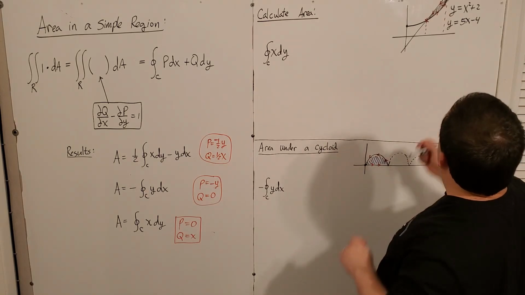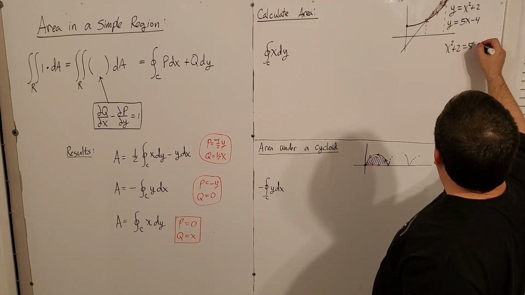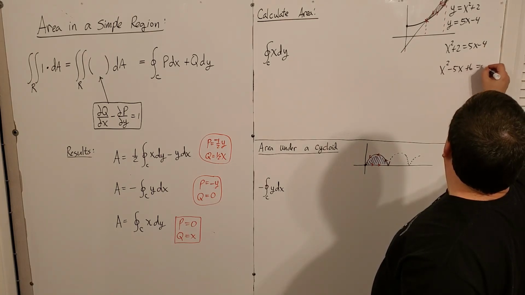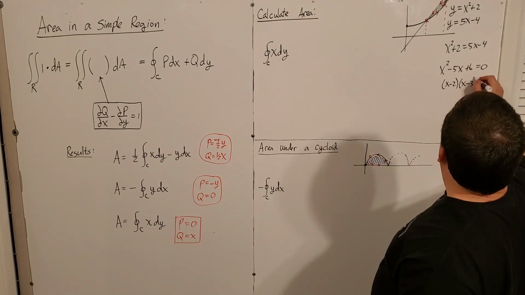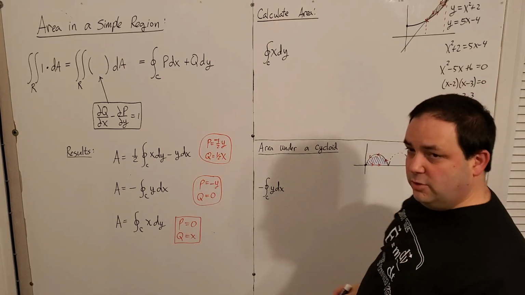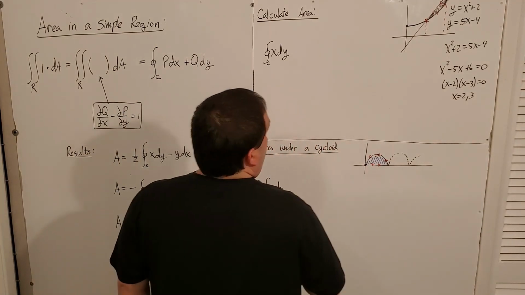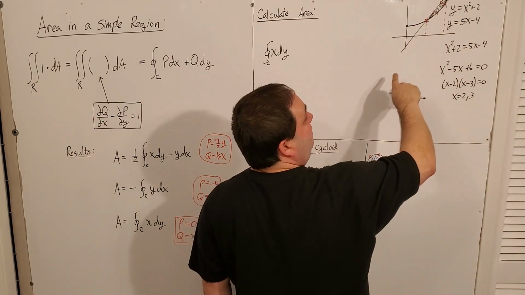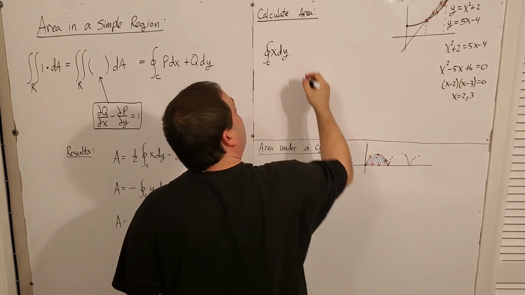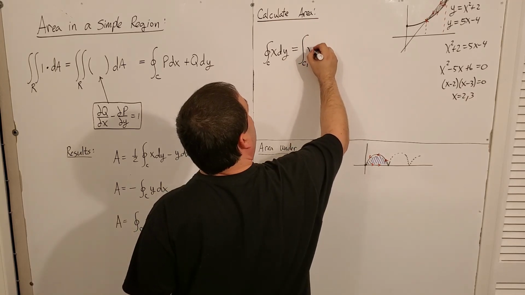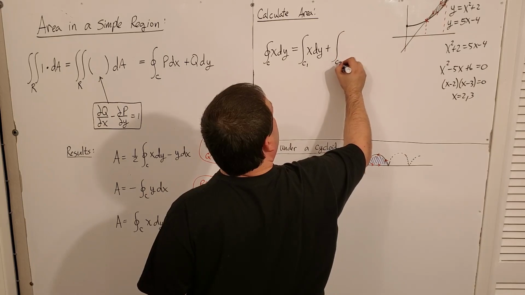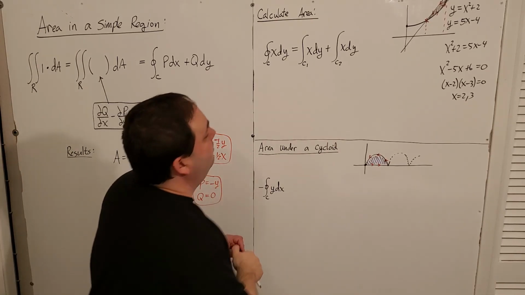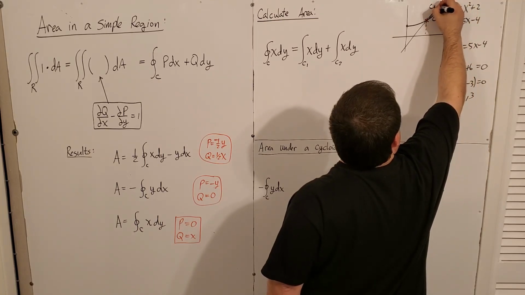You just set these two equal to each other. You'll notice that you get your simple x minus 2, x minus 3. So you get 2 and 3 as your two intersections, right? Of course, good old algebra. All right, but this is a path integral, and it's not just one solid path, is it? I've got two separate curves there. So I've actually got to split this into C1 and C2. But they're both x dy. It'll just be a different x and dy in each curve, right? So let's label them. We'll call this bottom one curve 1 and the top one curve 2 there.